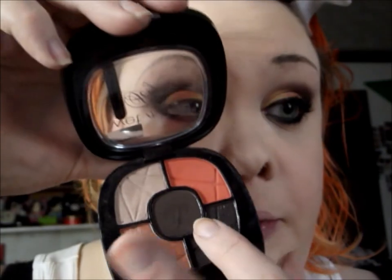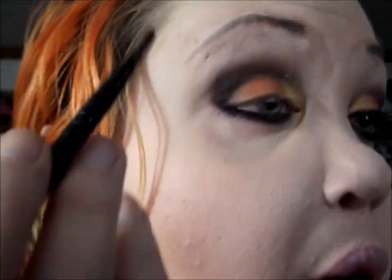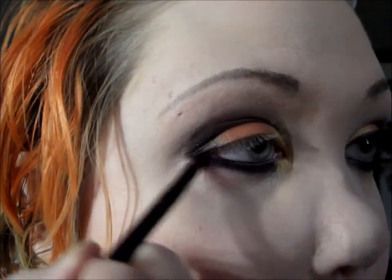I'm not going to go all the way in on the lower lash line, just because I still want some of that gold to pop. And then I'm going in with the matte brown in the center and smoke out that black. And I bring it up a little bit, so that I have a guideline for my gel liner. You don't have to have it as smoky as I do, but I really wanted it to be a smoky cat eye, if you will, for obvious reasons.